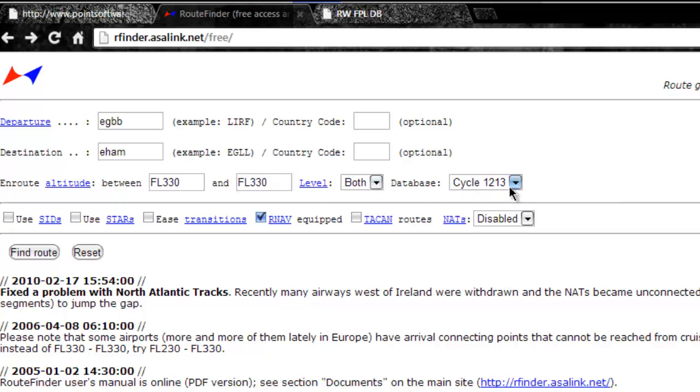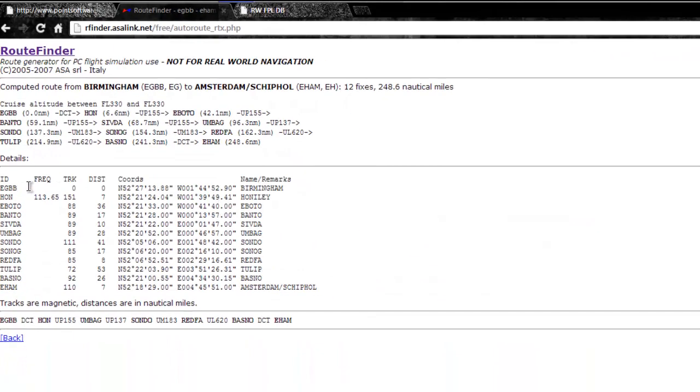You can change any of this, but make sure this cycle is the same as the database cycle you have for the AIRAC data in ProATC. Find route, and it goes away and creates a route, and here are all your routes. The bit you're interested in is this bit at the bottom.